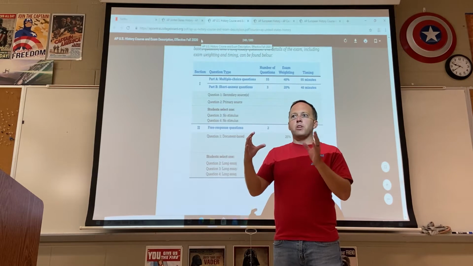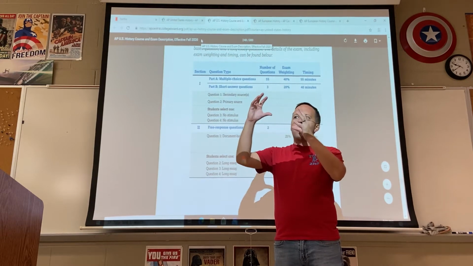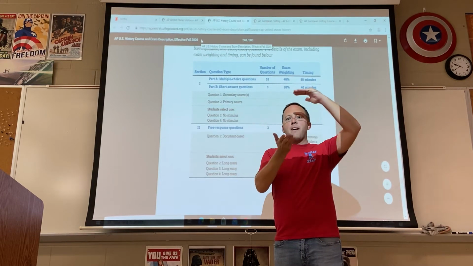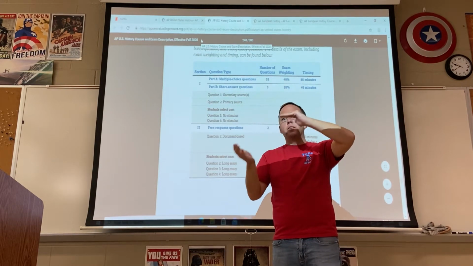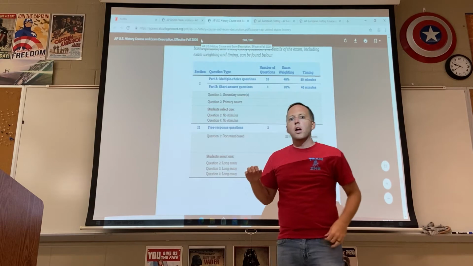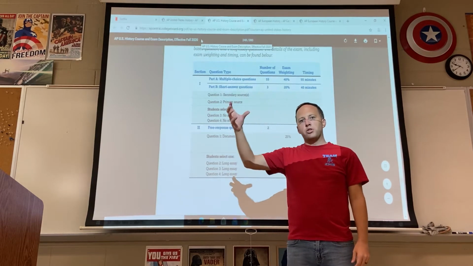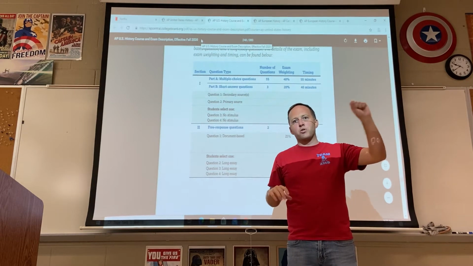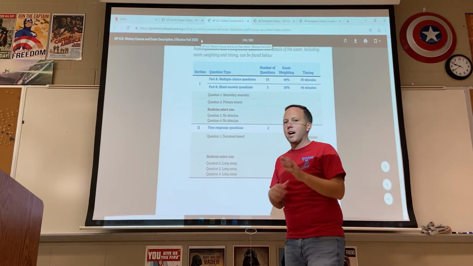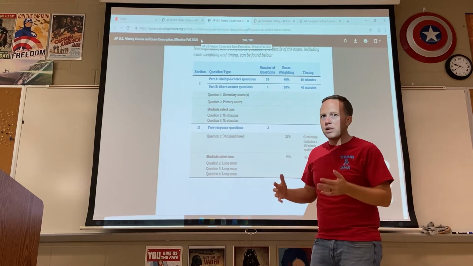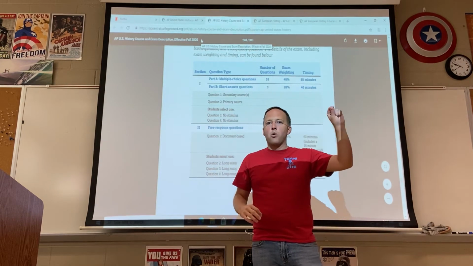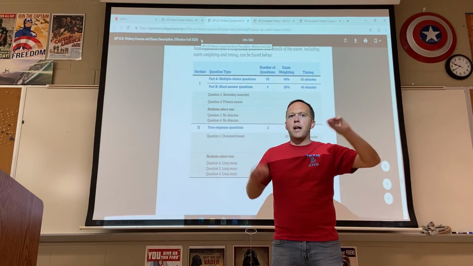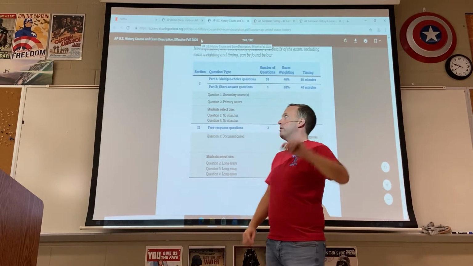The way this usually works is that you're going to have a quote or a document or a political cartoon, and you'll have 3 to 5 questions on that document. Then you go to the next set and the next set. The entire test is that way, where every multiple choice question is tied into some kind of source, and it helps you understand what the question is getting at. Does every single question pertain exactly to that source? No, it might be about that era, but not every single question will tie to that source directly.